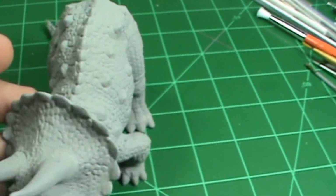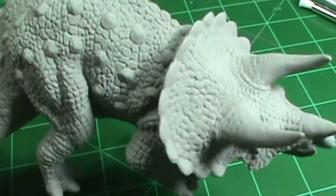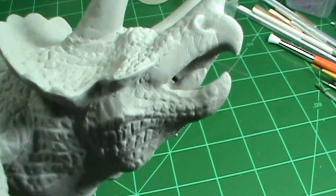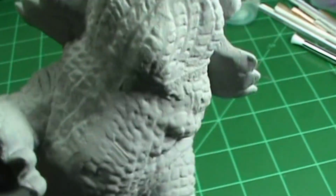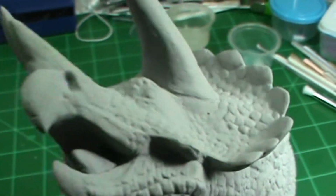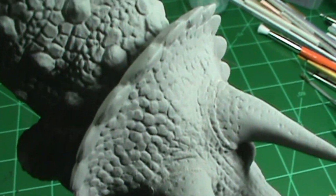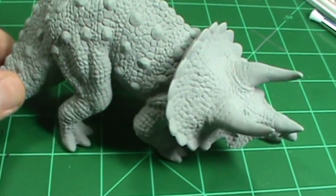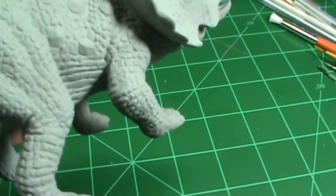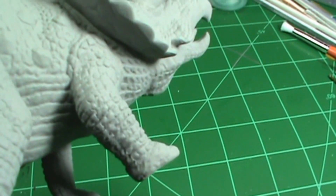I'm still kind of up in the air with what color I'm going to do it. I'm thinking this is just a gray Walmart cheap primer, but it holds up pretty good. And there's also a jaw seam, but I think I got most of it, at least to the point where you really can't tell it. And then the horns I think came out pretty good, because the dinosaur obviously would have some type of separation between the horn and the skin there, kind of like rhinos do today. But overall, I'm really happy with how the seams turned out using that putty. And like I said, you can see some right in there, but it smooths out pretty good.